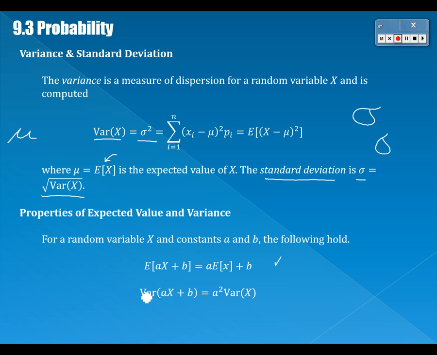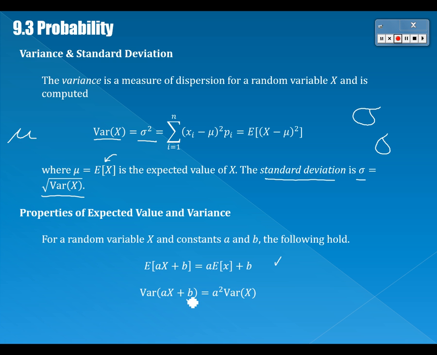If you shift the data up or down by an amount b, notice that that doesn't change the variance at all. And that should have some intuition for you as well, doesn't it? Think about it. If you have some data that's spread out a certain amount, and then you move it up or down, just like with a translation, does that affect how spread out the data is? No, it's still the same amount of spread, right? So actually the variance doesn't depend at all on this shift of the data b.